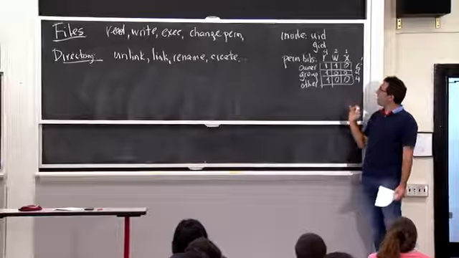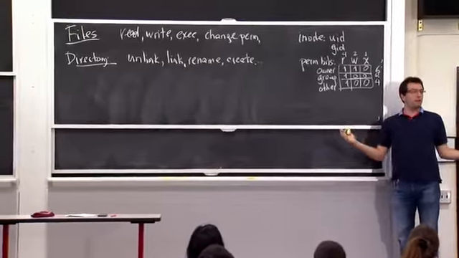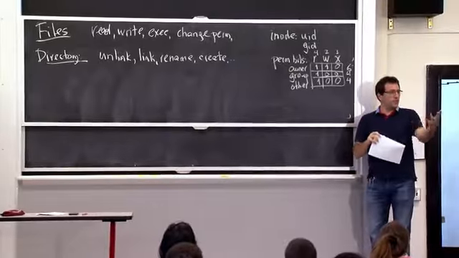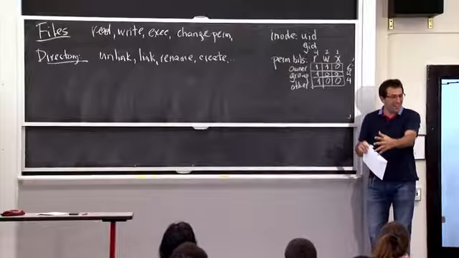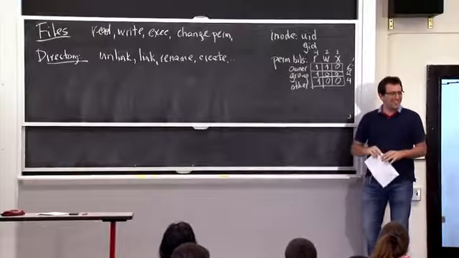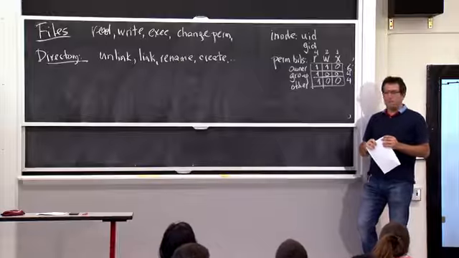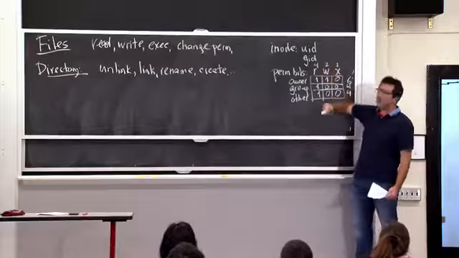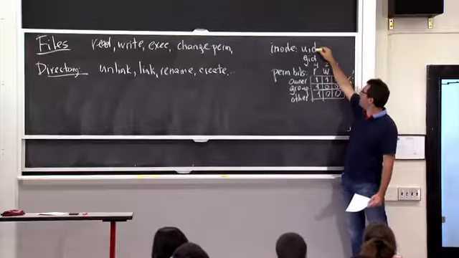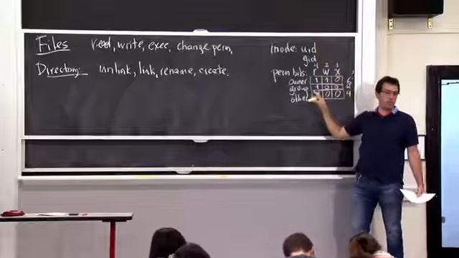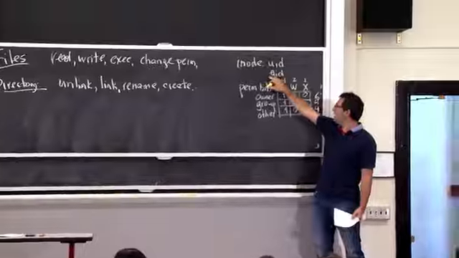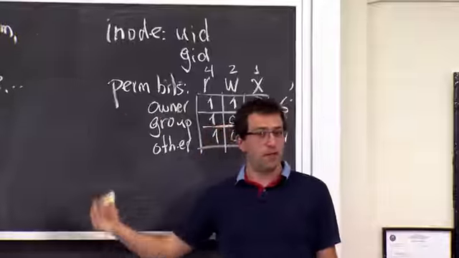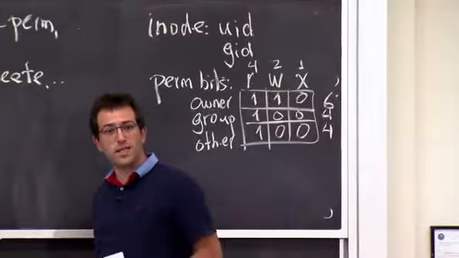On the other hand, you might create a world writable file that you just want to share with anyone, so that they can read and write and modify my file. But then this also means that all of a sudden they'll be able to change permissions. They'll be able to take my file and make it not world writable or take it over. That seems not necessarily great. So in Unix, what the designers chose is that if you own the file, meaning if you have the same UID as the file, then you can change permissions. Otherwise, you cannot. Even if you're in the GID here and that group has all the permissions on the file, you still cannot change the permissions on that file. You can just read, write, execute, whatever it is that's allowed.